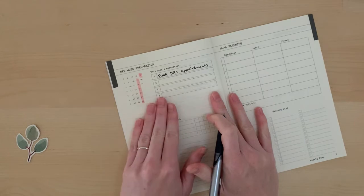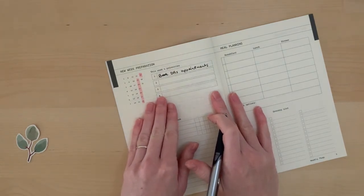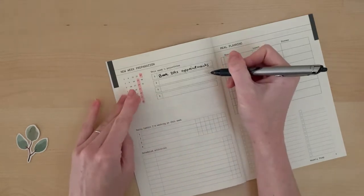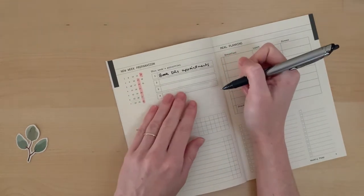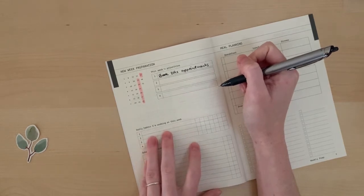Okay, so I desperately need to book some doctor's appointments. Personal admin is not a strength of mine. And daily habits I'm working on this week.